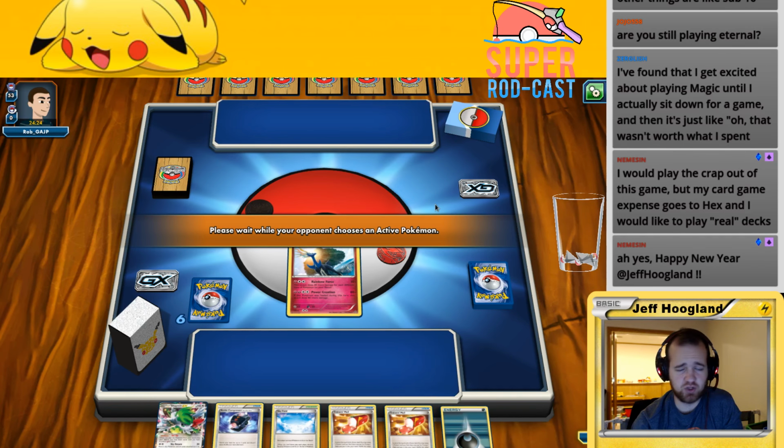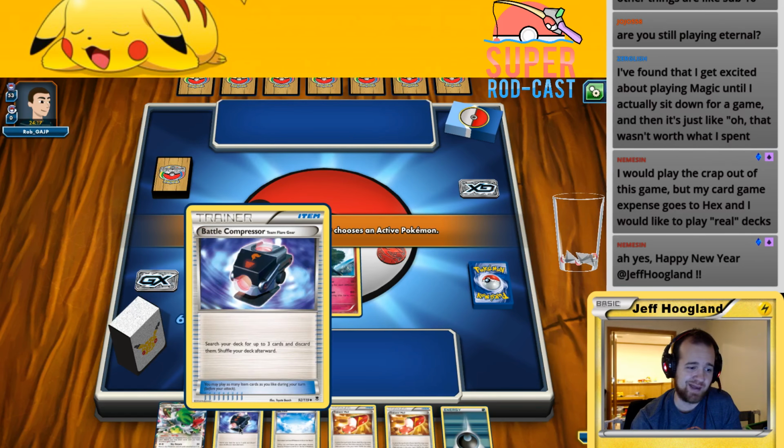So my opponent had to mulligan there. In Pokemon, you have to mulligan when you don't have any basics in your opener. So they had to mulligan, so we're going to draw an extra card. We got a Battle Compressor in our opener again. The Battle Compressor is so good in this deck. Having the Ho-Oh access to fight on is great.